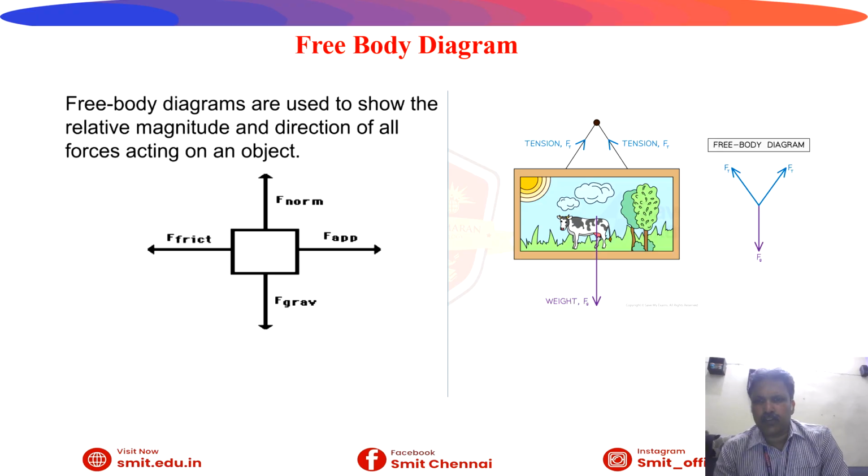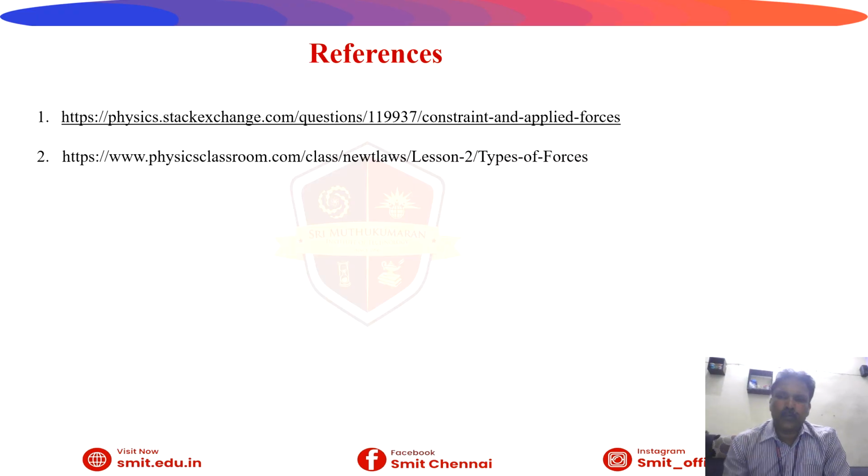Here we can see a photo frame that is hanging. It is hanging along two strings with a nail that is attached to the wall. The weight of the photo is acting downwards. The tension in the two strings will be acting at the point of support, that's why the arrowhead is in the opposite direction, upward. Now, with the help of Lami's theorem, we can apply these three concurrent forces. Okay, up to this we have seen the introduction part of this unit 4.